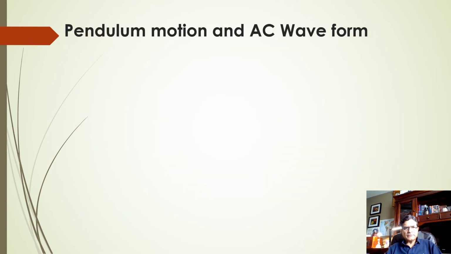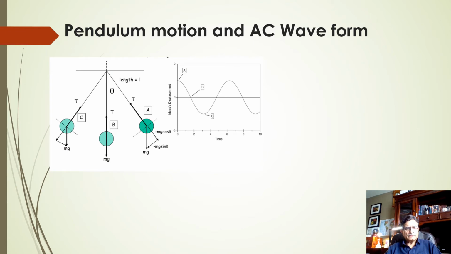So as I described earlier, the pendulum motion and the AC waveform are basically the same. Let's talk about this. So this was the pendulum. This was the top of the structure, and this is the ball, the brass or the copper ball. You moved it manually, and then you just left it, and on a paper you're plotting the motion of the pendulum and its height. This is the time, and this is the height. Height means how high it is.